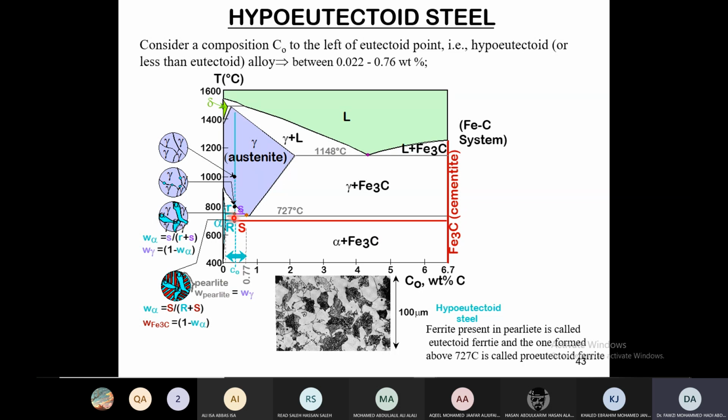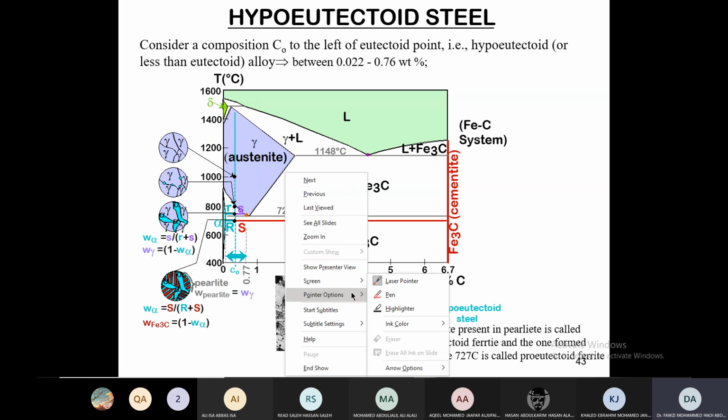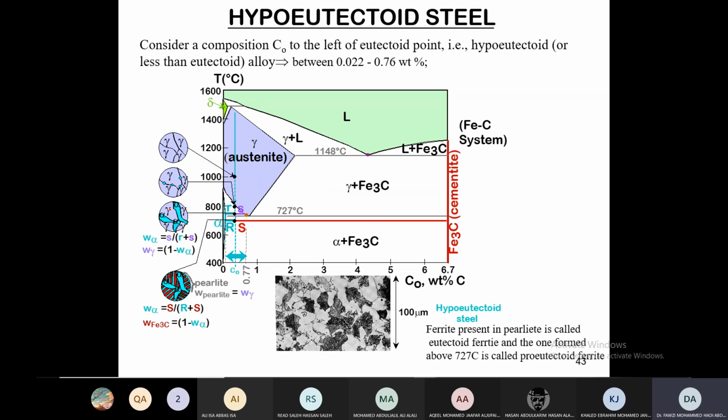If you jump just below the eutectoid isotherm, what is going to happen? Guys, what is going to happen? That austenite is going to transform into this lamellar configuration, which is the alpha plus cementite, which is basically this phase, the pearlitic structure which we referred to in the previous slide.